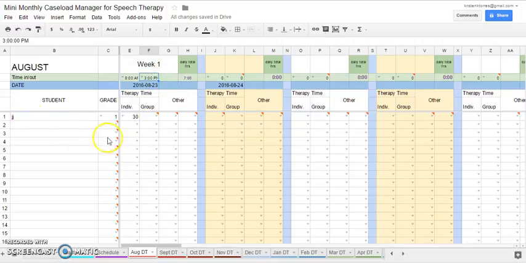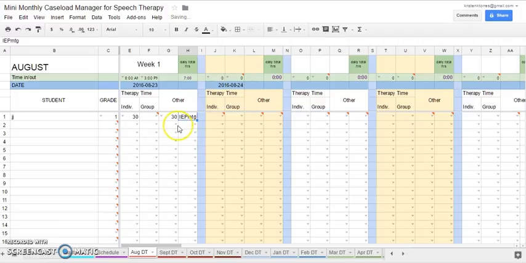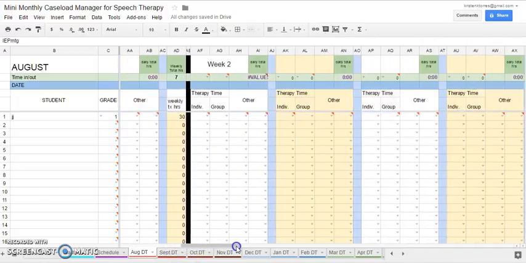So okay, let's say that JJ had on that day 30 minutes of individual therapy. But you also spent 30 minutes in an IEP meeting for him. So let's put that in there. Now this will not count to his daily minutes. It'll just be a way for you to make sure that you're keeping track of the hours and the time that you're putting in and to what kid it would be attributed to. Okay, so all of this is week 1. 1st day, 2nd day, 3rd day, 4th day, 5th day. And each month has 5 weeks in it, so we will just continue on.